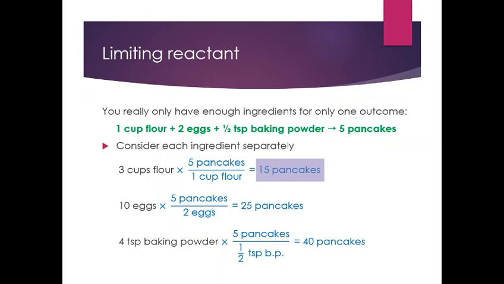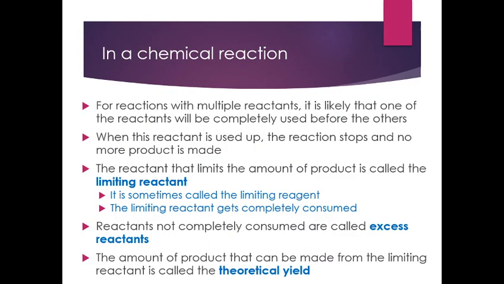And so if you, for some reason, continued mixing your stuff, you would now just be mixing eggs and baking powder, and you cannot pay me enough to try to eat that stuff. And so in this situation, we have come across our chemical reactions in some very special terms that we're going to be dealing with. And so for any type of chemical equation, whenever you have more than one reactant, it is most likely not going to be a perfect mixture between the two to give you a perfect combination.